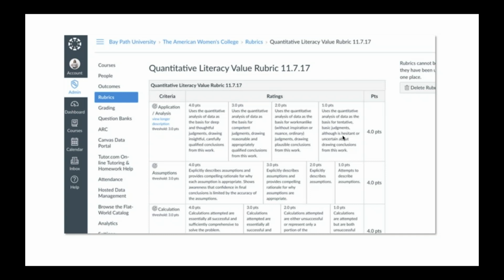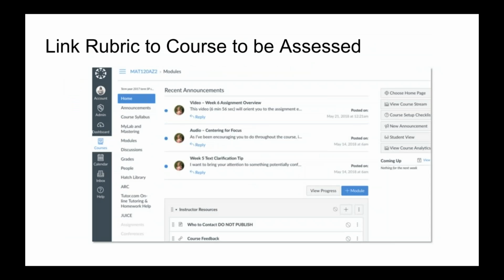And so the first step is to get this all programmed and saved in the LMS so that it's accessible to faculty, or an assessment coordinator, whoever is conducting the assessment. Then in Canvas anyway, there is a need to link that rubric to the course that you want to use it in. After the rubrics are made available in the LMS, I'm showing here an example of a particular course where the quantitative literacy rubric is used.